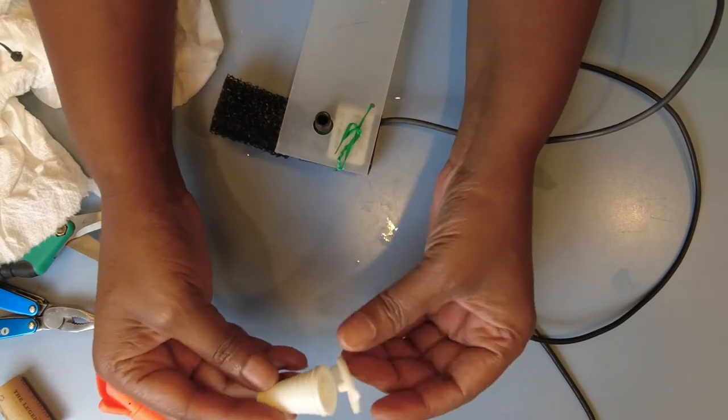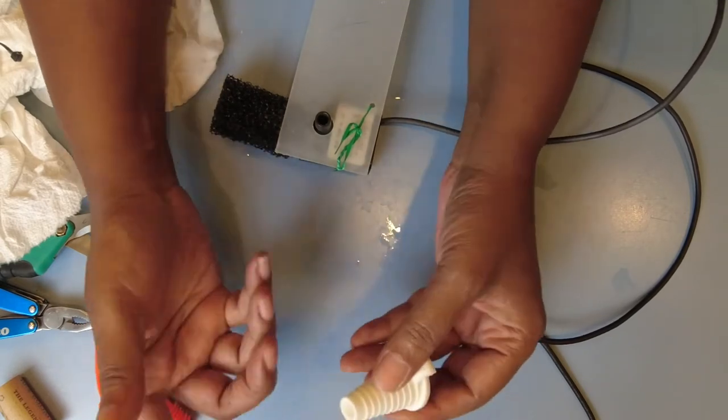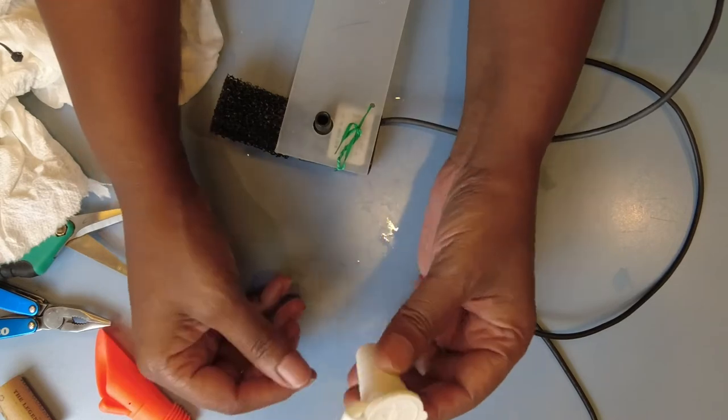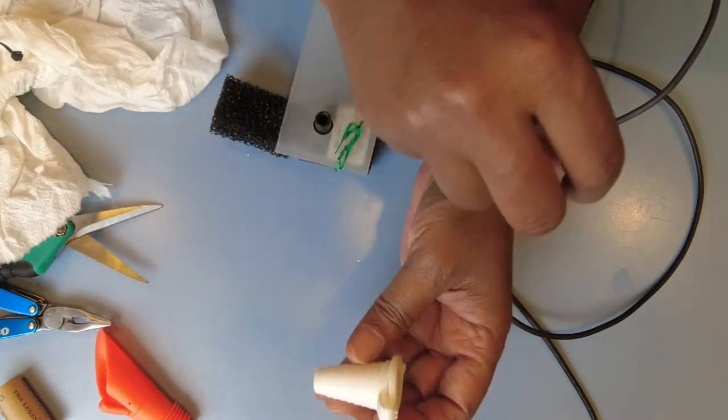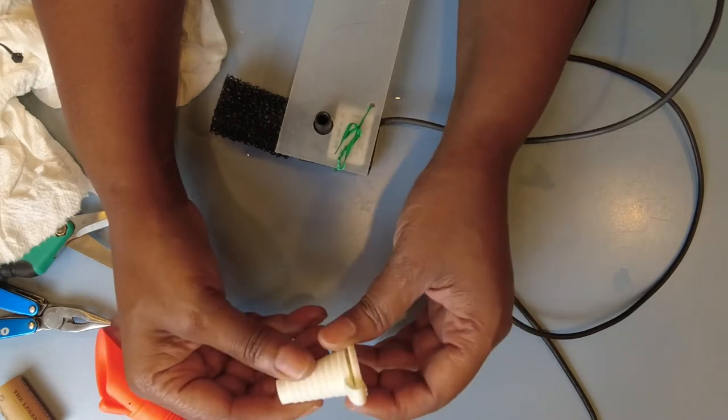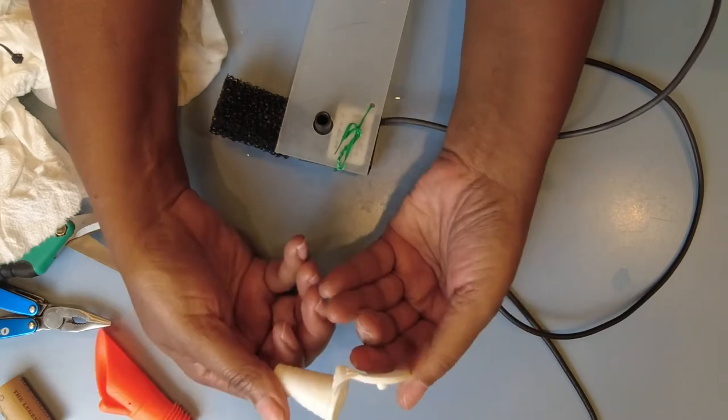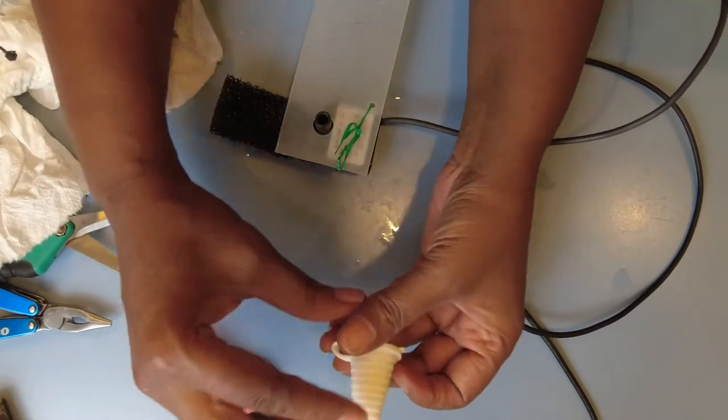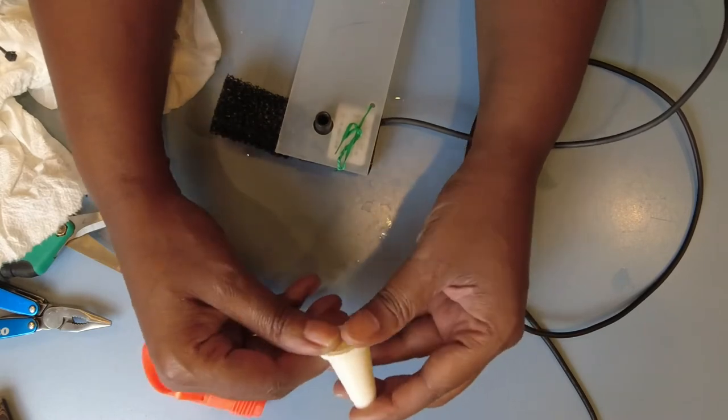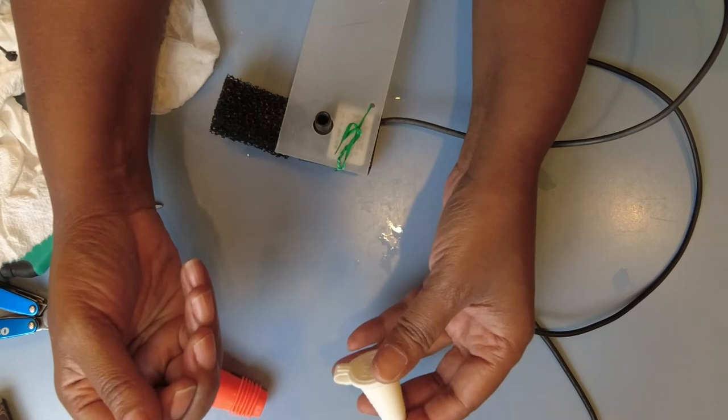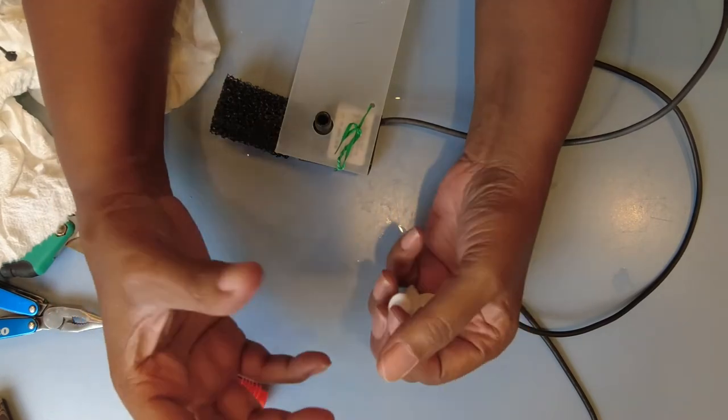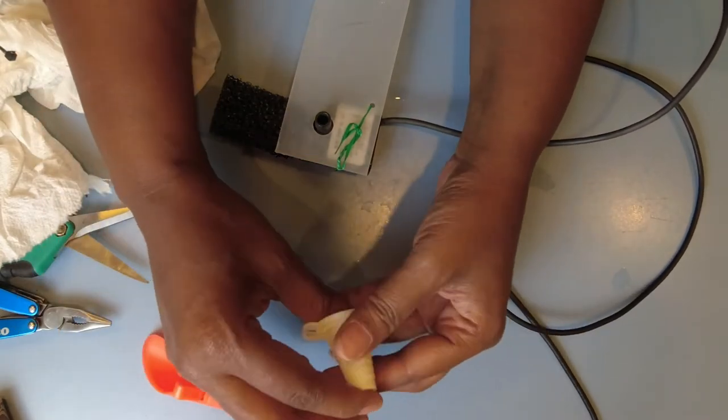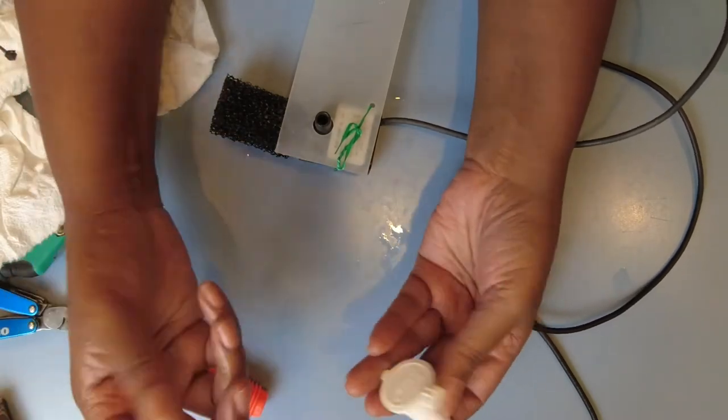Or if you buy the little children's medicine syringes, this adapter comes with it. This is where you put it into the medicine bottle and use the syringe to pull out the amount you need. So this works beautifully as well. The medicine syringe is also great for measuring out nutrients if you just want to do smaller amounts. It's perfect for anything.